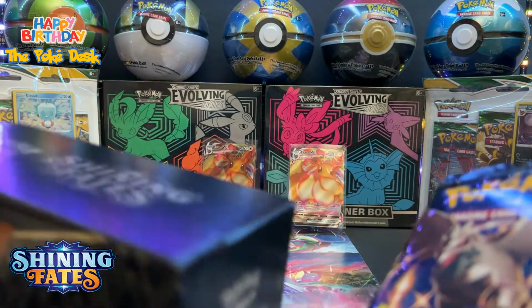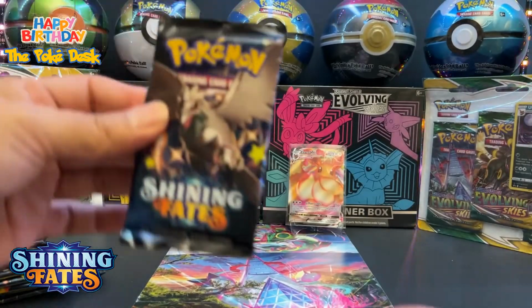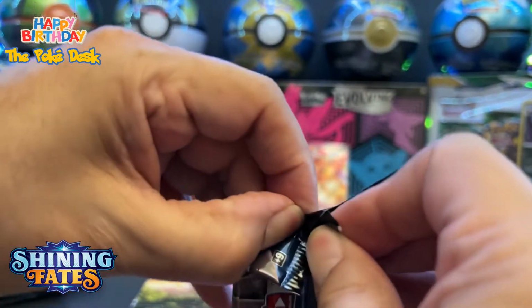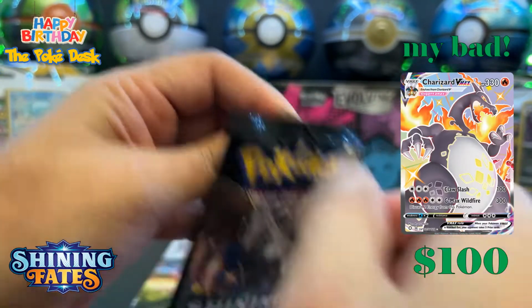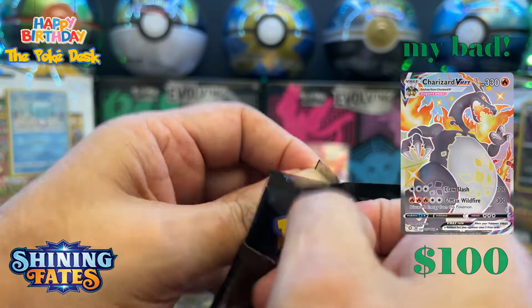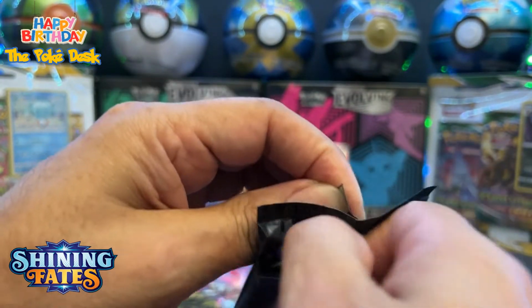Okay, I'll go ahead and open up my first pack then. So I'll start with the Corviknight. Let's hope we get something good. Come on, Charizard. That Charizard is worth like, I think, $300 right now. Raw. Wow. Not even graded. $300 for a raw card is pretty good. I'm hoping for that. And sometimes these are difficult, I swear. They are. We've been using the scissors.